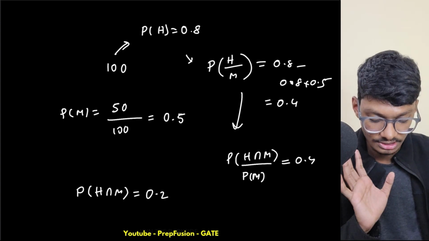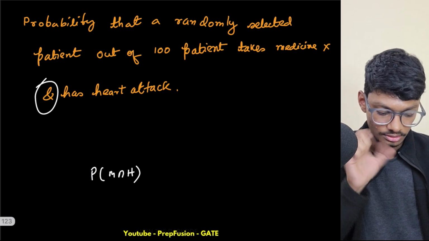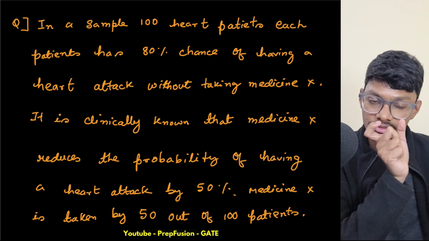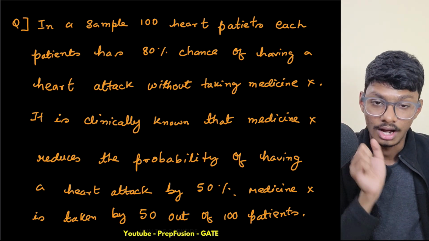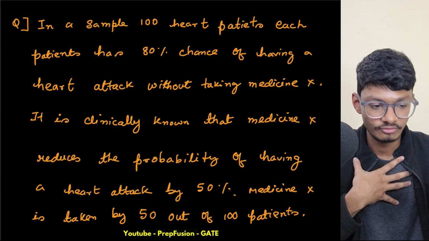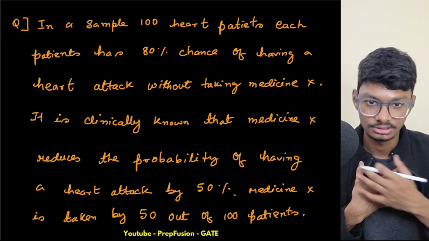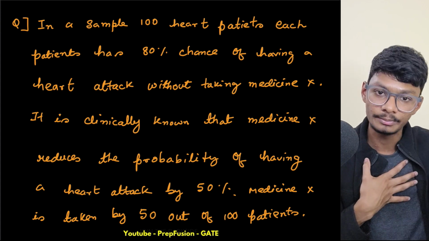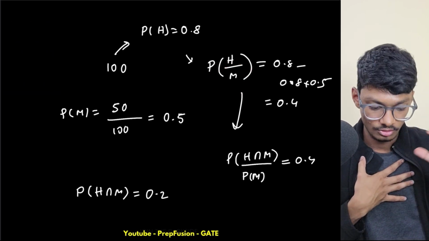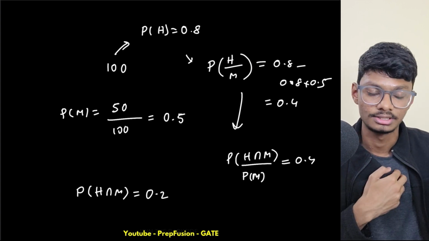Now you might ask, sir, how did you know that this M will come in the denominator and this H will come in the numerator? A few things can be logical. The medicine X hasn't even come into the story first. First was the heart attack. Obviously we take some medicine, and only then can we cure the heart attack. If the heart attack has already happened, what is the point of taking the medicine? The person will die, right? So obviously you take the medicine first, then you check for the heart attack. That's why this condition is like this: if the person has taken the medicine, then what is the chance of having a heart attack even after taking the medicine?